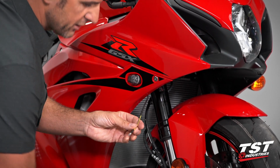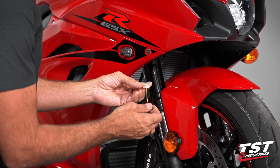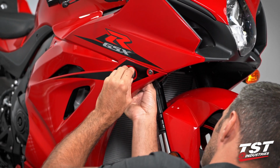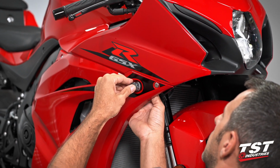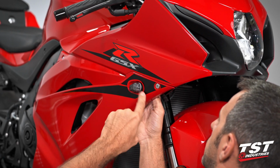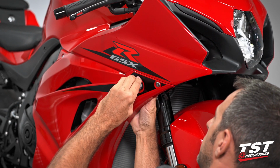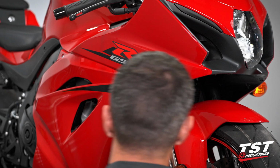So we have a nut fastener that came with the kit. Flange goes on first, feed it up the wire and thread it on. Once you bottom this out, you want to give it approximately a quarter turn more. That will preload the rubber of our spacer to exert pressure on the threads and will prevent it from spinning out. You do not want to over tighten this because you will likely crack the threads.